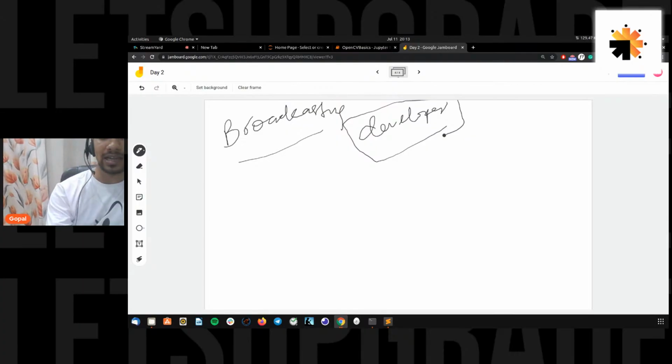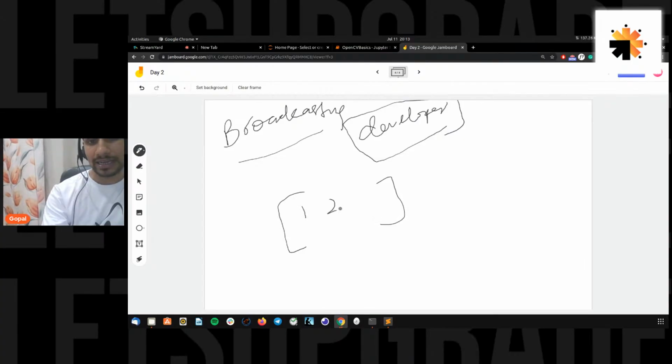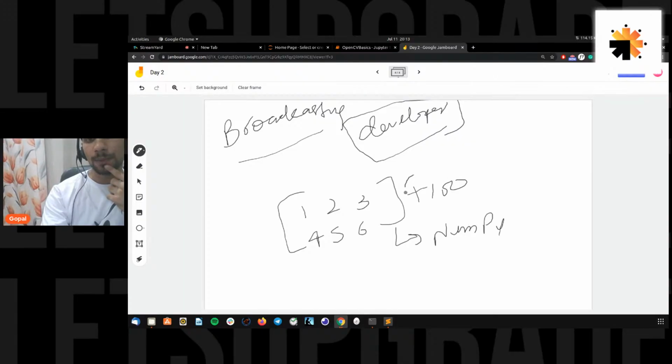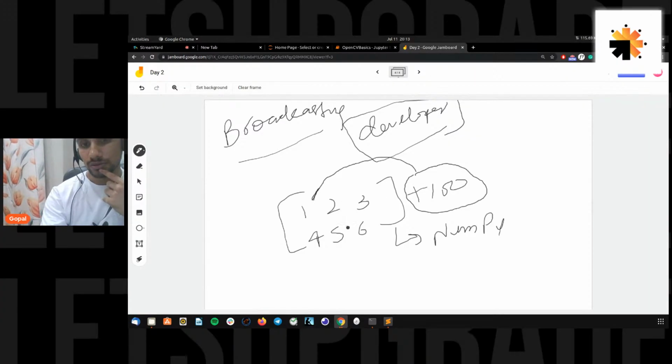What exactly does that mean? Let's say you have an array, but this array has to be a NumPy array. Okay, so what you can do is literally broadcast, with an operation of course. This is what each element reads: plus 100, plus 2 3 4 5 6. So what are we going to get? 101, 102, 103, 104, 105, 106. So this process is broadcasting.